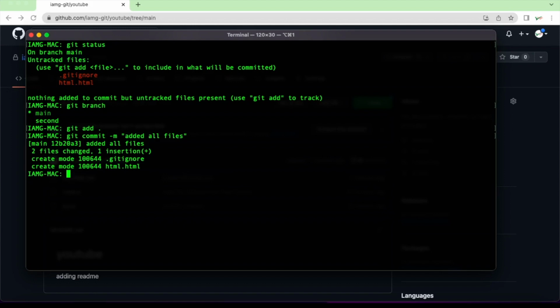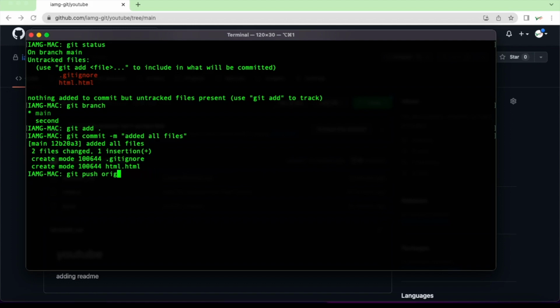So now we are going to push to the main branch, right? I already showed you that when we push to all, it is going to push whatever branches and files, all the tracked files, get updated on GitHub. But if we want to push to a specific branch, we can type here origin main, or we can type origin second. This is a branch, so we can do that.